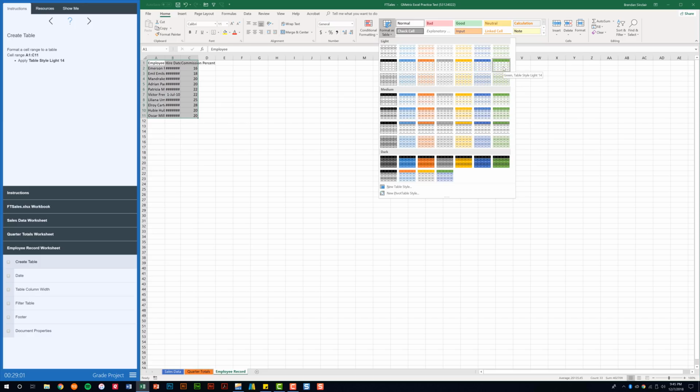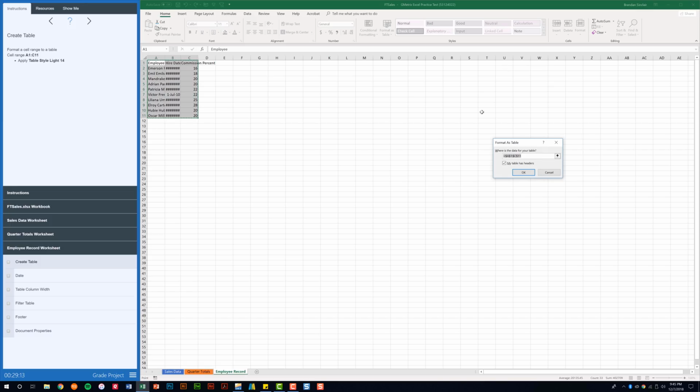I will note that before I click this, notice it says green, comma, Table Style Light 14. That's something that's been added in the update, but it's still the correct answer. It has Table Style Light 14 in it. Go ahead and select that. Right here, it's just confirming the range that we already selected. It's true, and our data does have headers, so we'll keep that checked. We'll click OK.